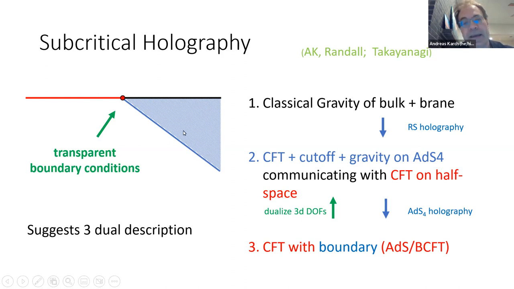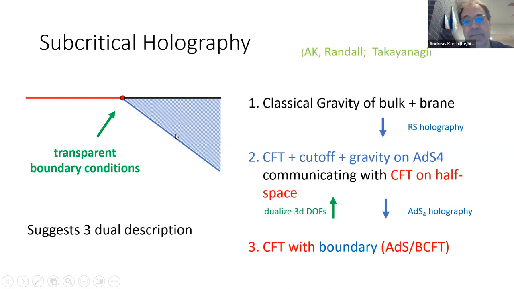So on the right-hand side, I end up getting a 4D CFT with a cutoff living on AdS4 coupled to dynamical 4D gravity. But that's this time not the end of the story. I still have over here the red half of the original boundary. So this 4D CFT living on AdS4 with gravity is communicating with a 4D CFT that's also living on half space, but this time without gravity. The two communicate with each other via boundary conditions at this shared interface. So you have this standard description, I would say, where you have gravity plus CFT on AdS4, but this time it's communicating with some non-gravitational CFT on half space. And you can refer to that as a heat bath. It's an external bath with which AdS4 gravity can communicate.